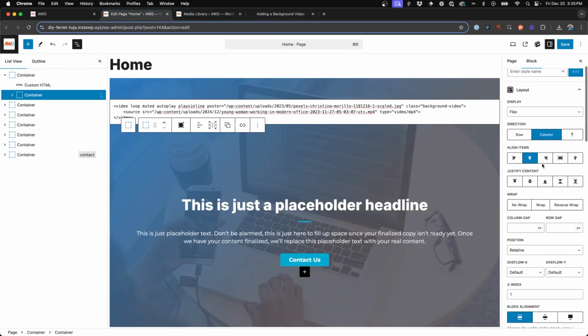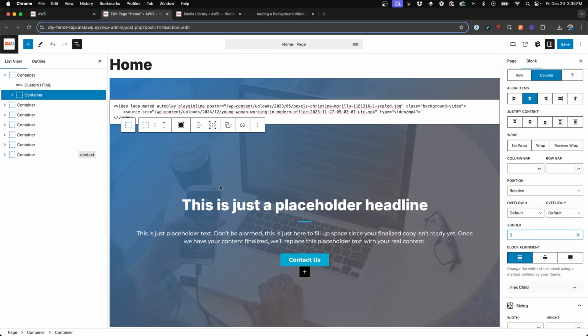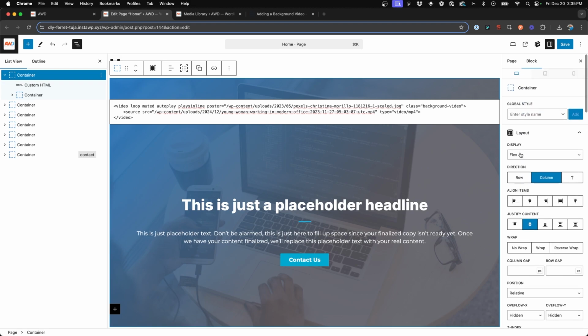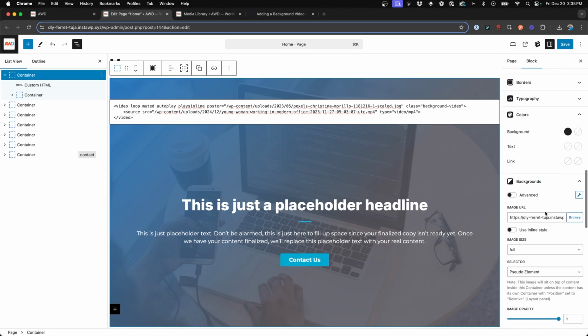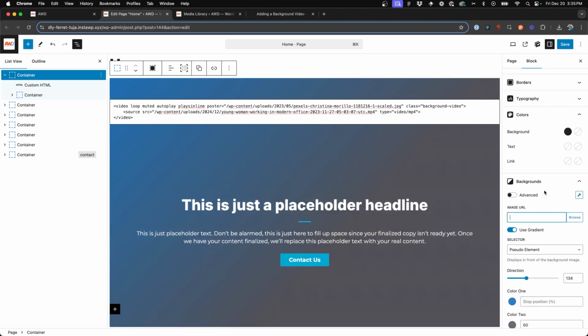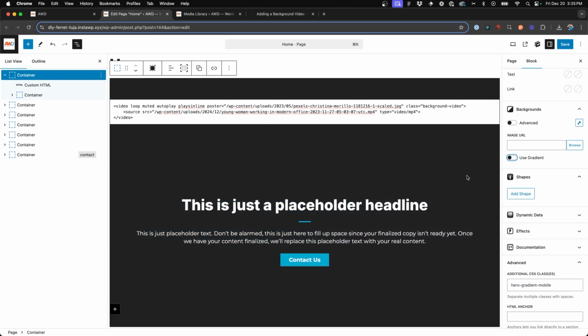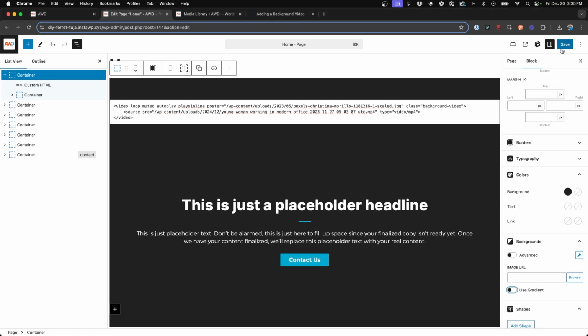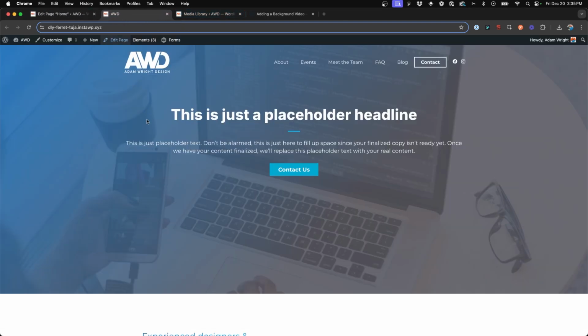So we're going to come up to the top while we're still in here and change that child container to 2. Now I am going to come back to my parent container and I'm going to remove the background image as well as the gradient that I had in place. And so now there's just a fallback background color. I do recommend you put that in place for proper contrast on your text if that video or poster doesn't happen to load. All right, so let's go ahead and save our page and come back to our site and refresh.